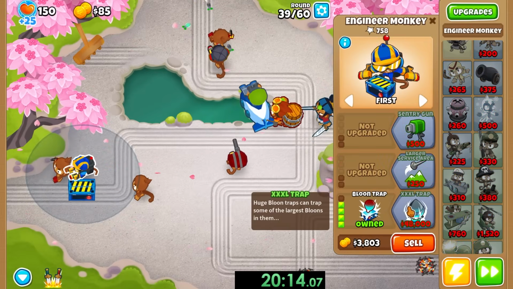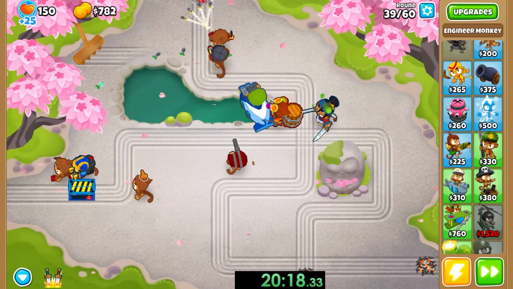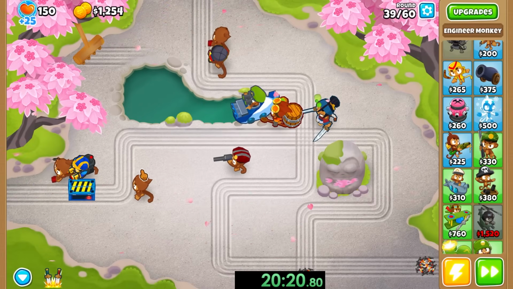Even before 40, that's awesome. So hopefully we can take it down first and then we'll take the money from it. Let's get some free money. I'm gonna use Sada as soon as I can on 40.